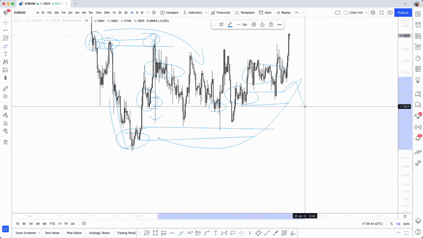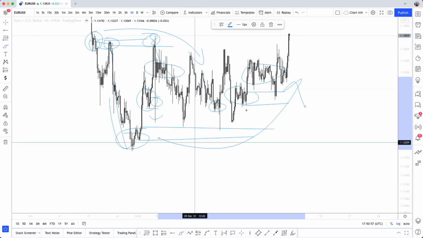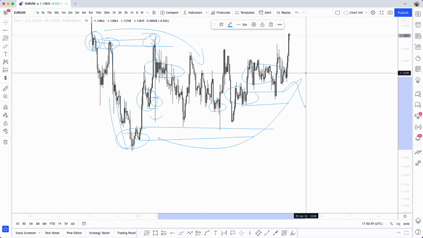Now that obviously probably sounded very confusing, but this is what I want to show you in order to be able to understand what's going on different time frames, because just from looking at this time frame you can gather so much information and understand what's happening on the lower time frames.